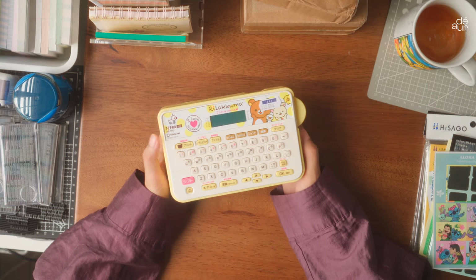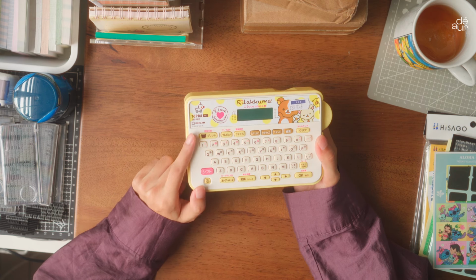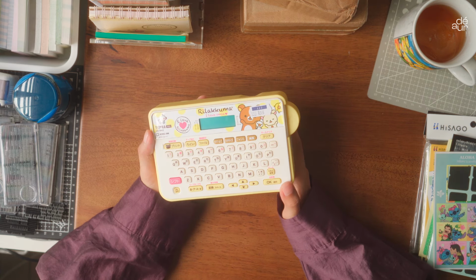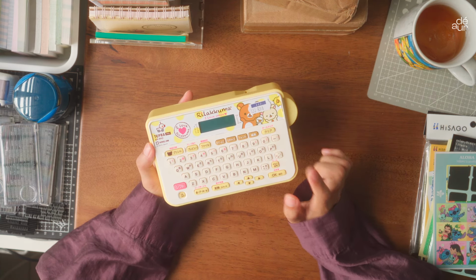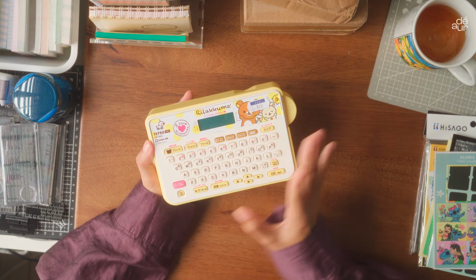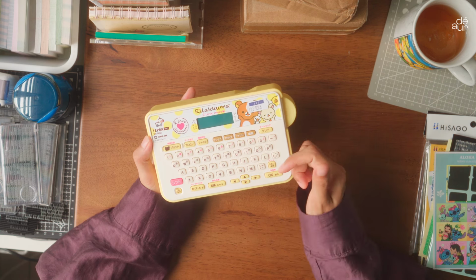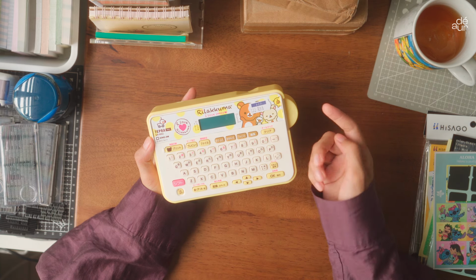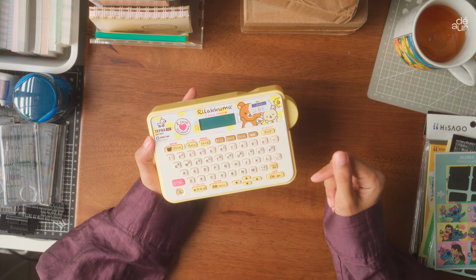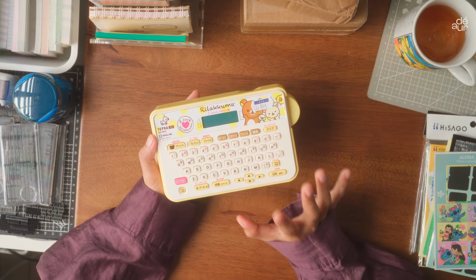So what is this actually? It's actually from a brand called King Jim. It's a Japanese brand because it's a Japanese secondhand store, and this is actually a label maker. So honestly, I actually have a label maker, which I would probably show up in a picture somewhere, but I don't like that label printer because I have to connect it with a phone to be able to use it, and it kind of messes with the flow of trying to journal if I pull out my phone. So the reason I like this is because you have the keyboard already on the machine itself.